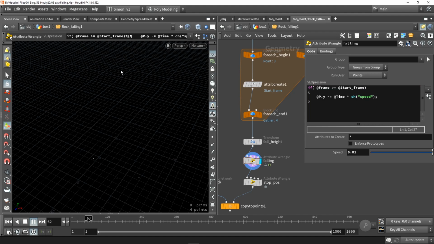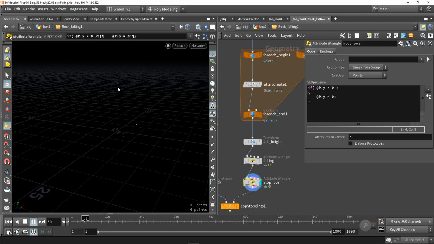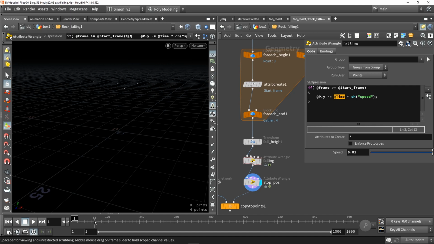and we can see them now falling down. But you can also notice that it doesn't go so smoothly. It is because here I am using the add time, so it will return the time of my play bar. So when the time is, for example, this amount, it will immediately say minus, for example, 5 or 3 and so on. So we're going to have to switch this here as well. I'm going to just say add frame minus the starting frame. And I'm going to calculate this first and let's see if that works better.